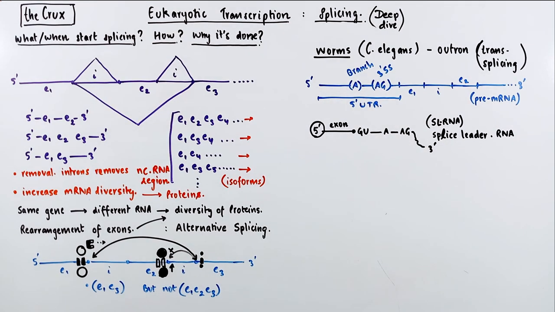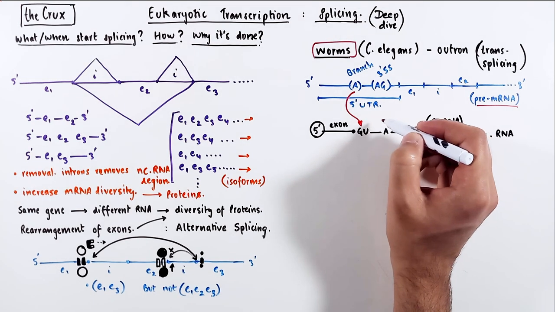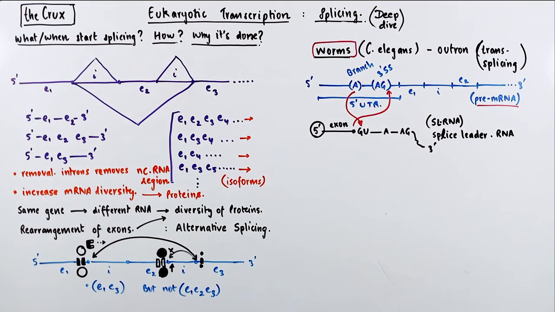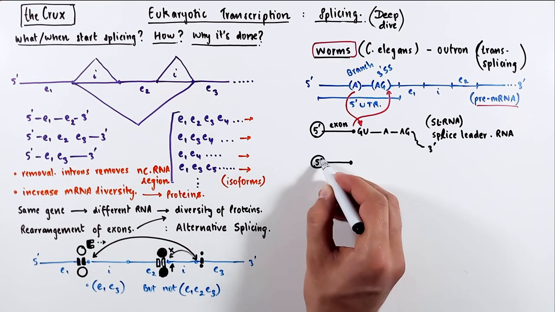In trans-splicing, this slRNA is used and the branch point adenine from the pre-mRNA attacks the 5' splice site of the slRNA in the first trans-esterification step. And in step 2, the hydroxyl from exon of the slRNA attaches to the exon of the pre-mRNA.